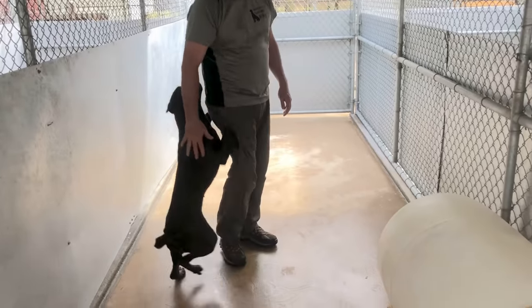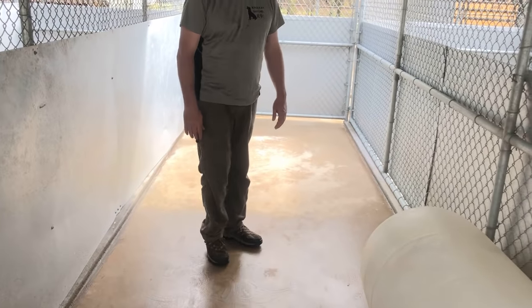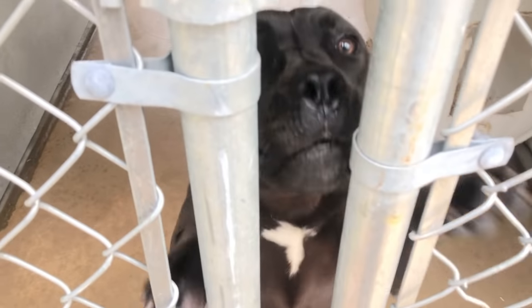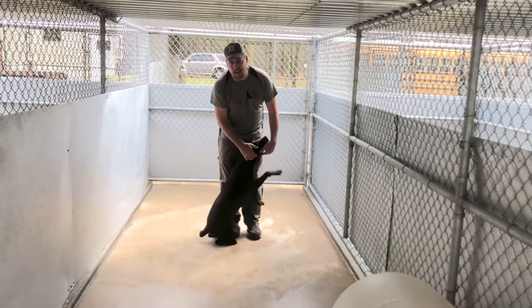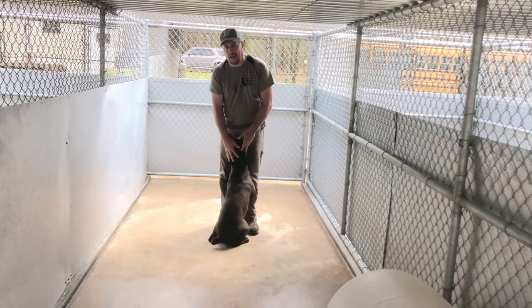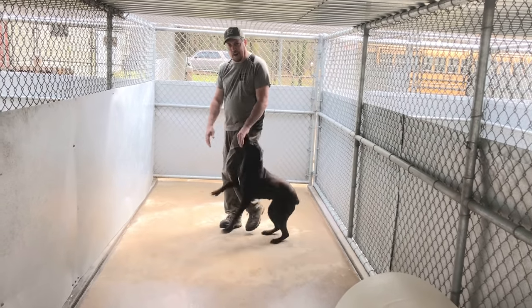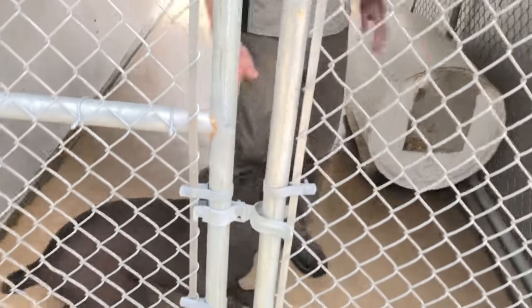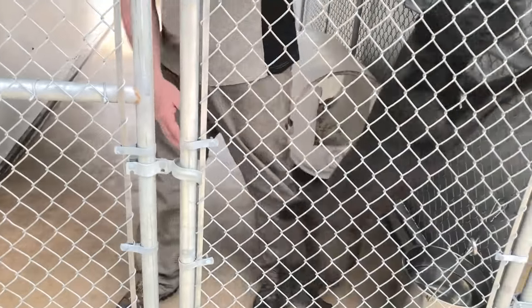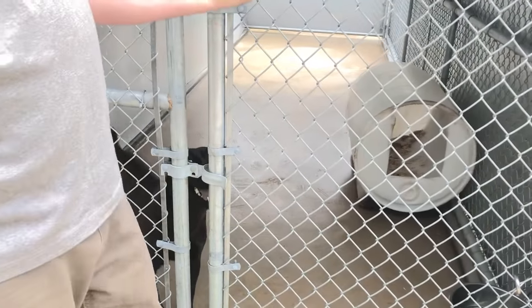This is Ebony. Ebony is out of Frankie Bump and Pele. She's a short, thick dog. She's 8 or 9 months old. She's got high drives, and she's a short, stocky dog, because Pele was short and stocky, and so was Frankie, a little bit thick. And so she's followed suit. Another high drive, happy-go-lucky, high prey-driven dog. And she shows good protective instincts. So if you come in here at night, even though she's only 8 or 9 months, she does give a good alert response.